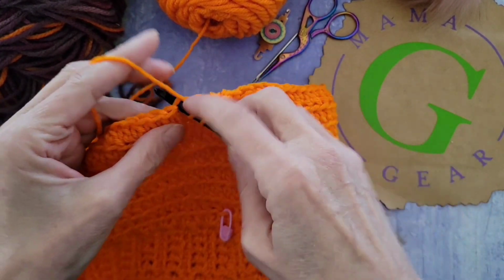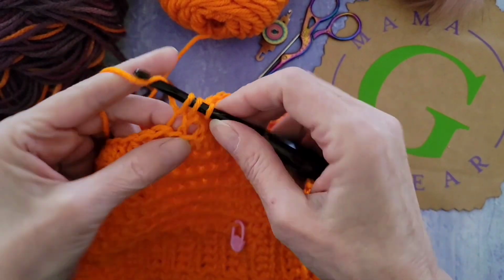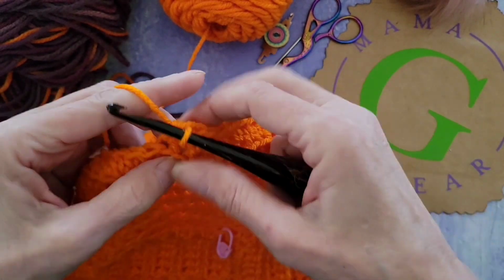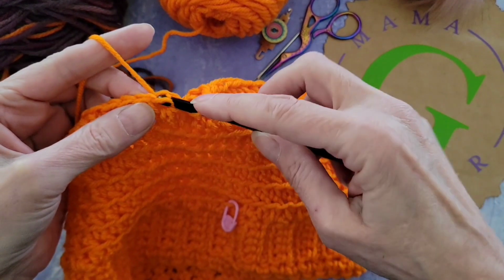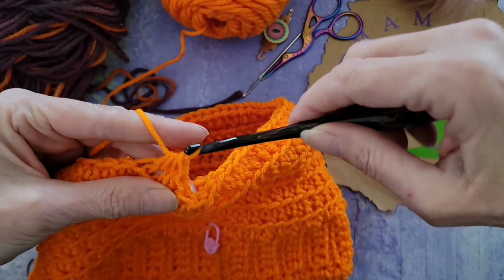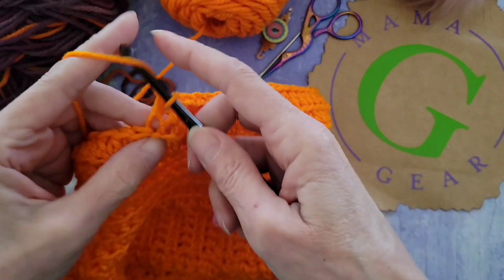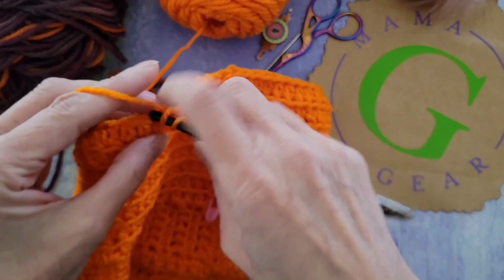All right, so then we're going to do another 4th. Let me do that again where I don't mess it up, hopefully. 2, 3, and now we're going to decrease on this one. So let's pull it up just like we'd normally do it, but then we're going to go to the next back loop. So there's 4 that we're going to go through, and that's a decrease. Pretty simple. All right, so I'm going to work my way around doing this, and I will be back with you on the other side.